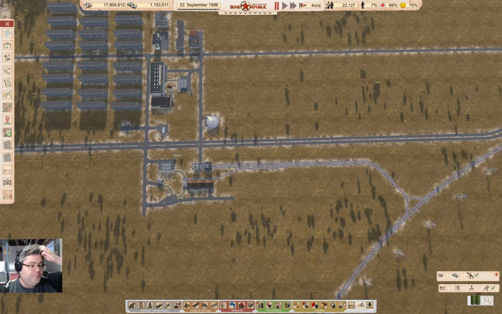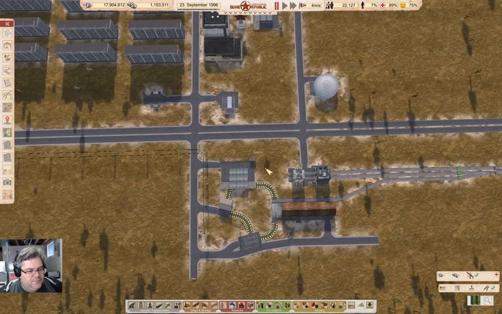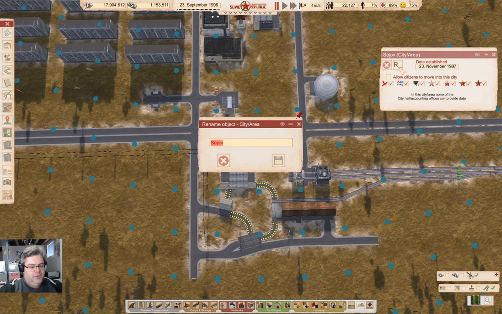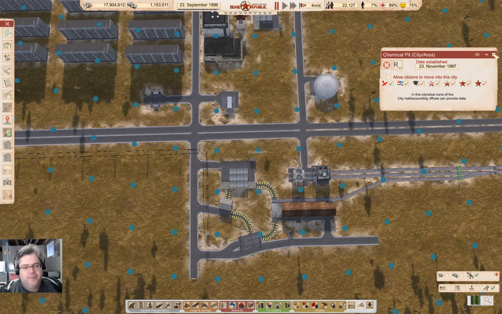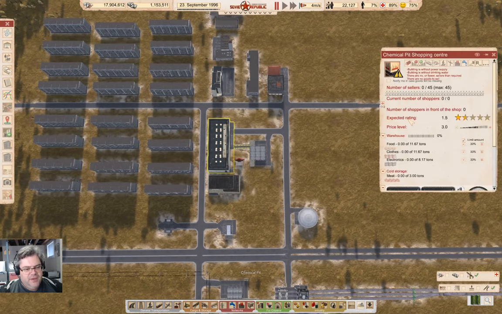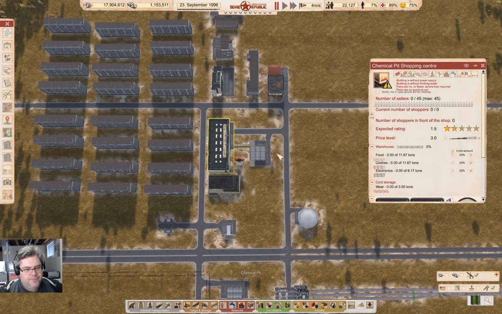Right. Well, we're over here at, whatchamacallit? Sejov or something. We're gonna rename that. Chemical pit. Okay, over here in chemical pit. Right. So we've got a bunch of stuff here. We need to get our stuff into the shop. Oh, I should adjust the relative ratios of those. Right. Okay.